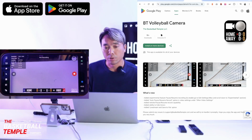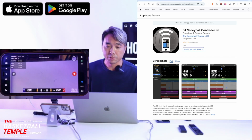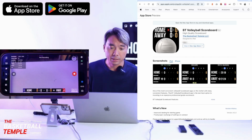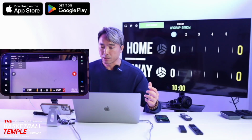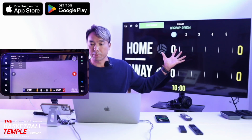Optionally, you can control the camera remotely with the BT Volleyball Controller application. And also optionally, you can synchronize the camera to a scoreboard, and that's the BT Volleyball Scoreboard application as shown here. It's also shown here on the TV. This is the BT Volleyball Scoreboard application.